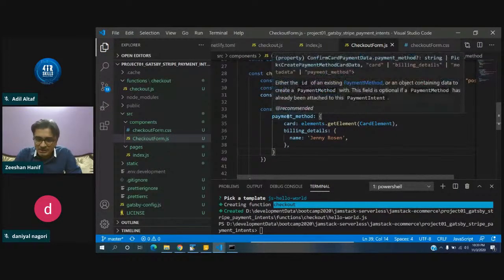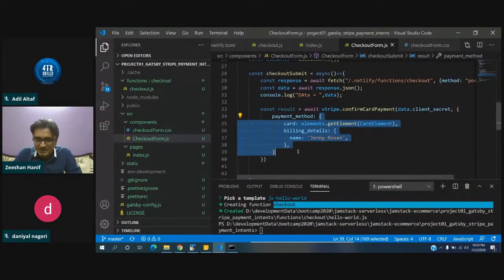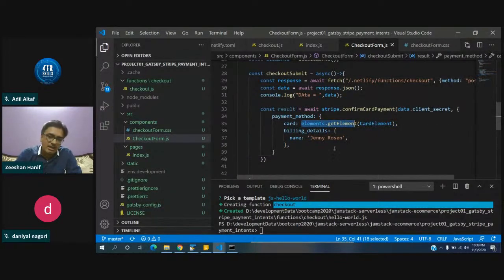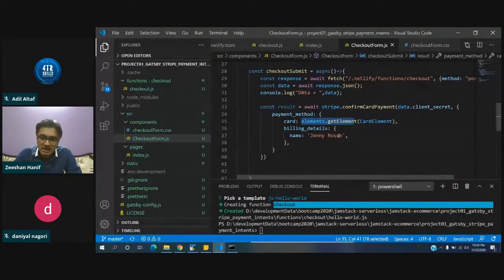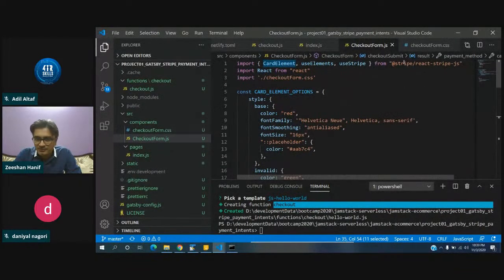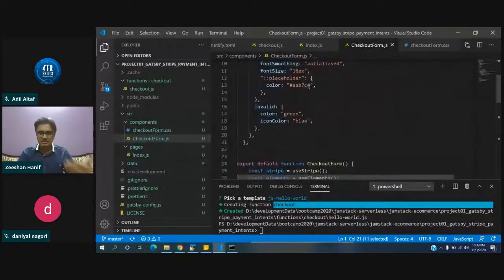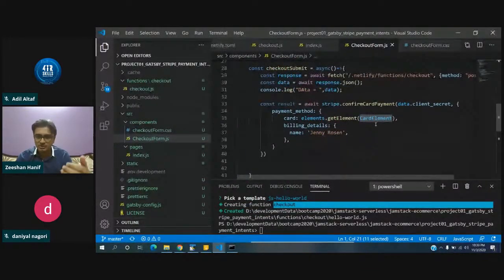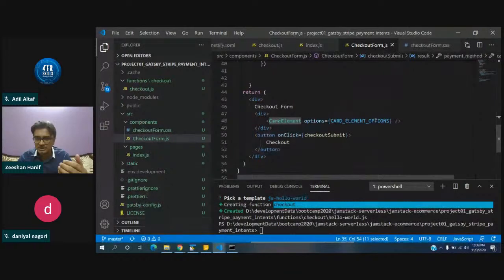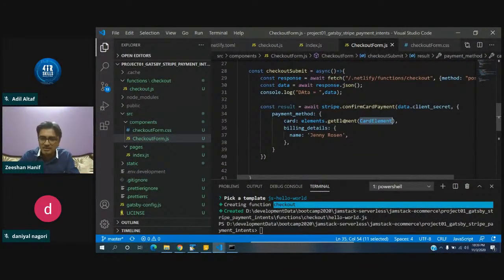Payment method colon object, card colon elements dot get element. And then you need to provide card element which is imported from Stripe.